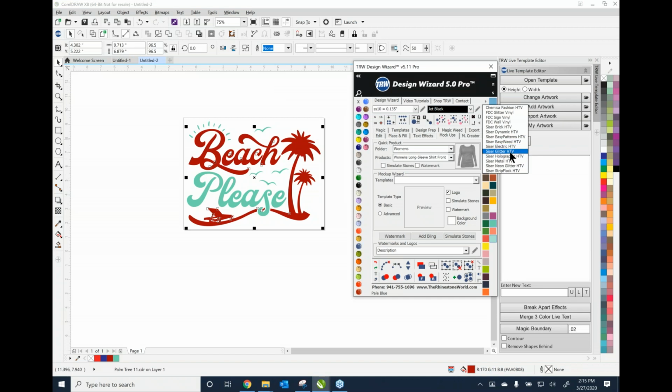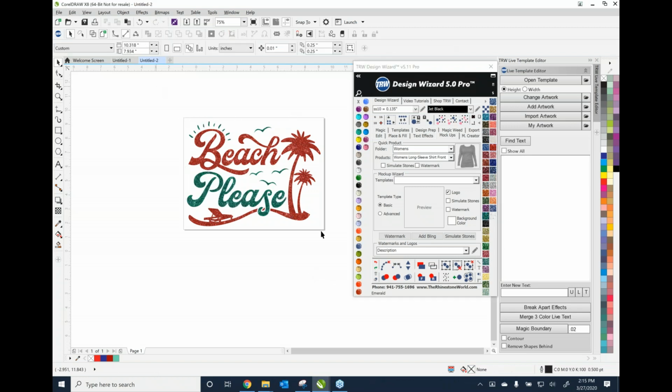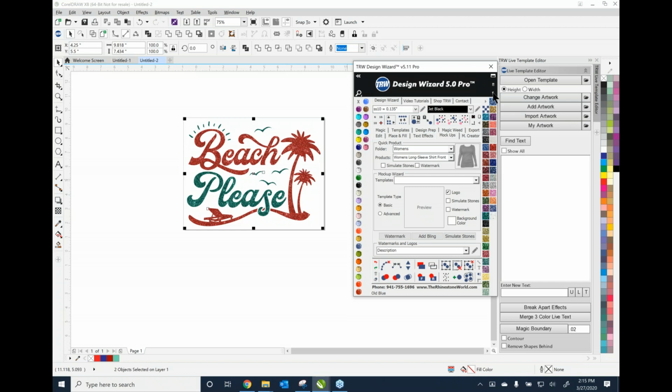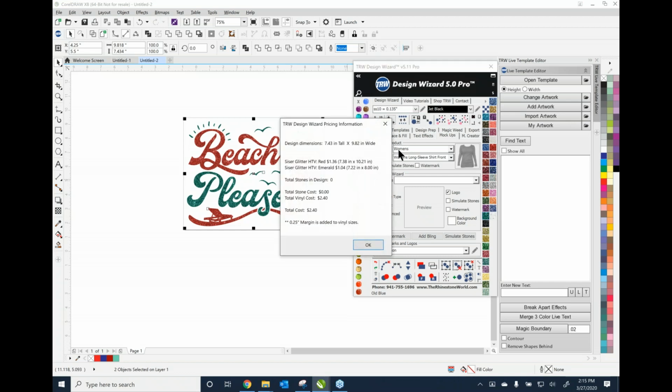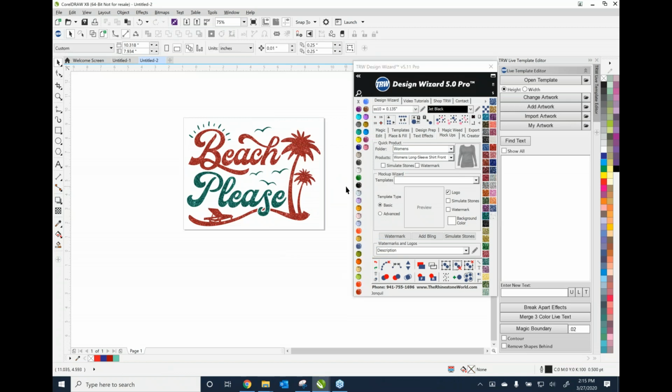When I come over here and I choose Caesar glitter, and I want to do a red glitter, and I come over here and I'm going to do, I don't know, a green glitter, highlight it, come over to my money sign, and then Caesar glitter red, Caesar glitter emerald, and boom. Yes, the HTV colors are all actual colors based off of the color palettes that Caesar gave us.